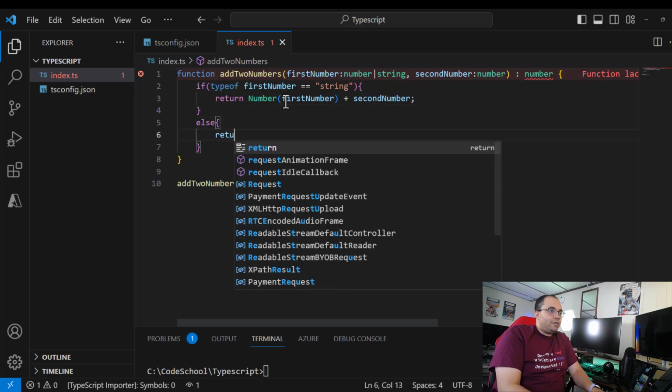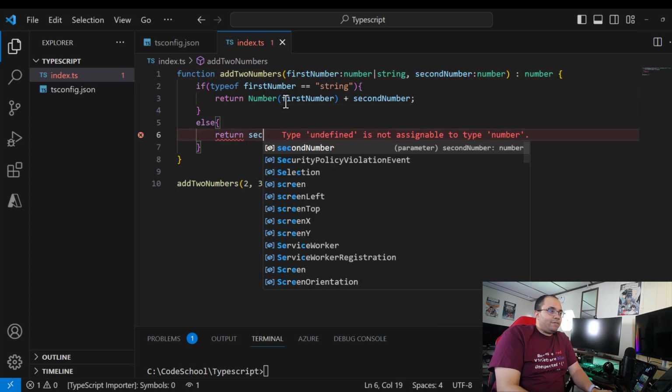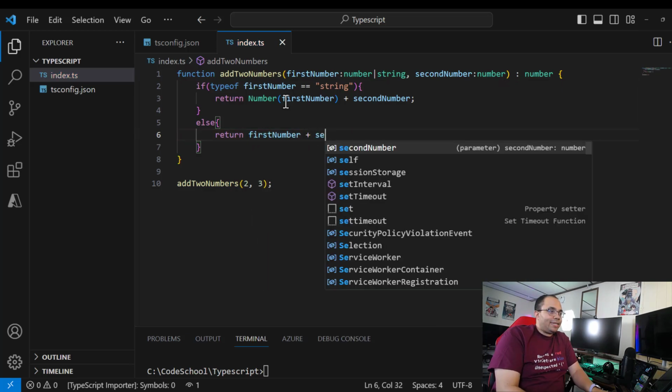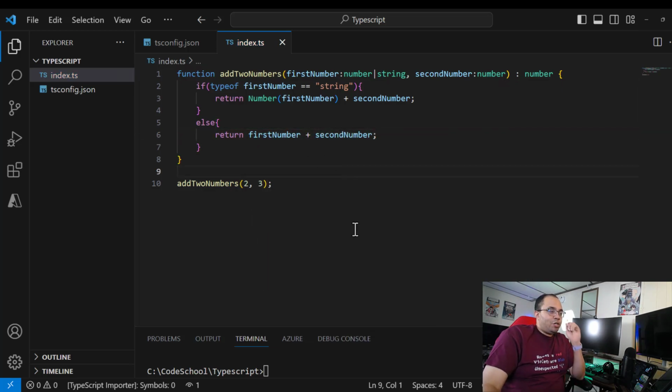Else return firstNumber plus secondNumber. And as you notice, the compiler is fine because we've used if statements to handle the different possibilities. So using a union, I basically said firstNumber could be either a number or a string. This is a contrived example, but it does get the point across.